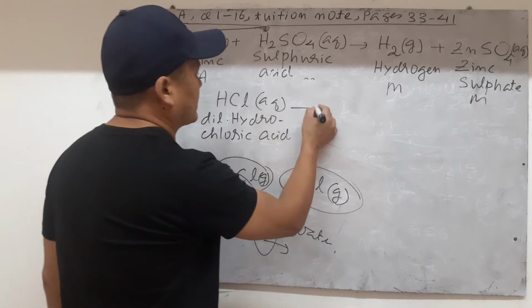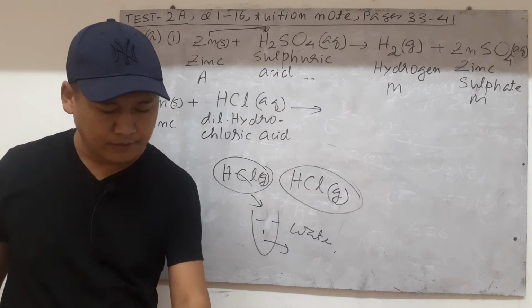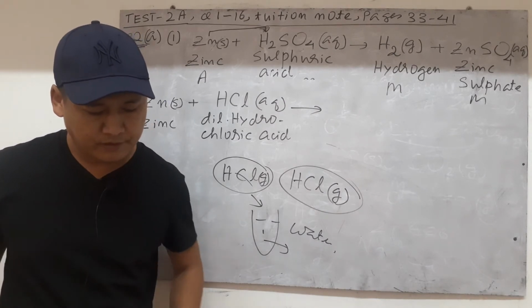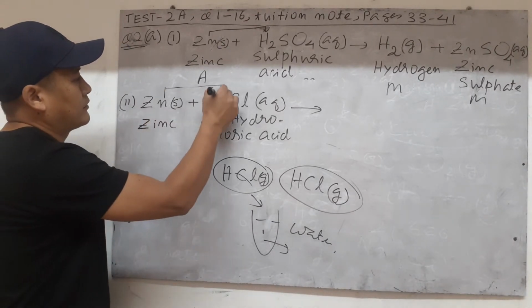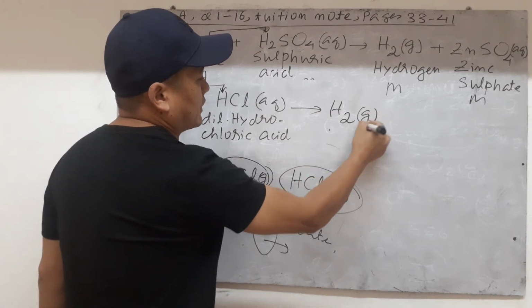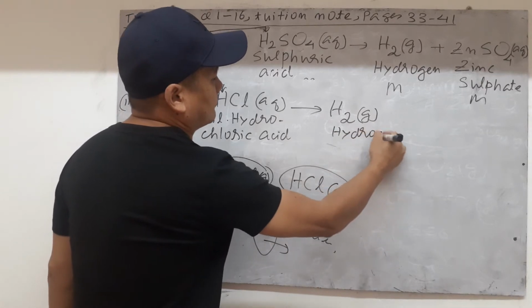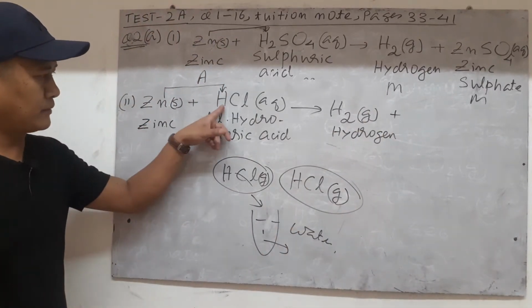So when it reacts like this, you can go to page number 47 and see the activity series, the green table at the bottom. As I said, zinc is again above hydrogen, so it will easily displace this hydrogen and produce hydrogen gas. And we know the hydrogen formula is always H2, so you write that down. Plus, then zinc will take this place.